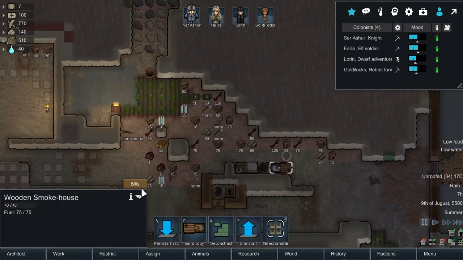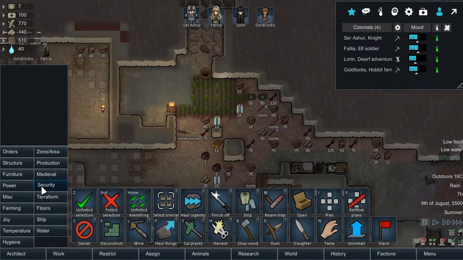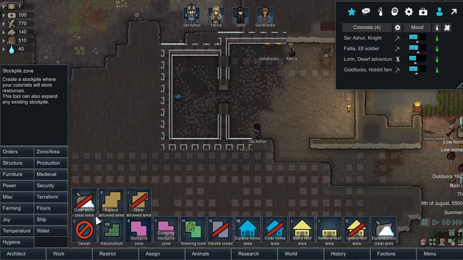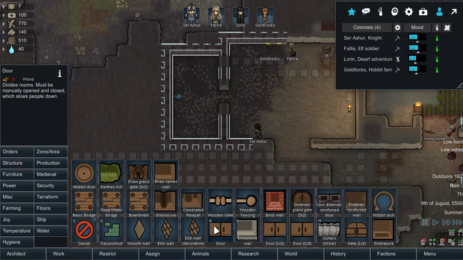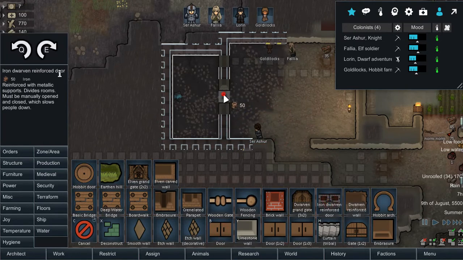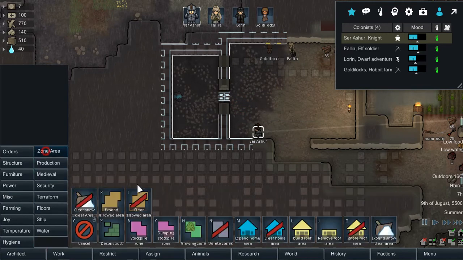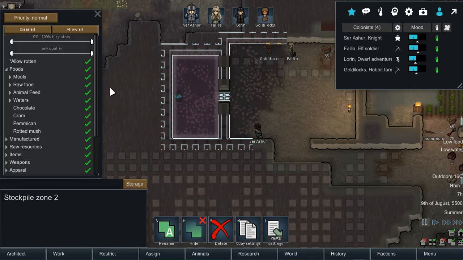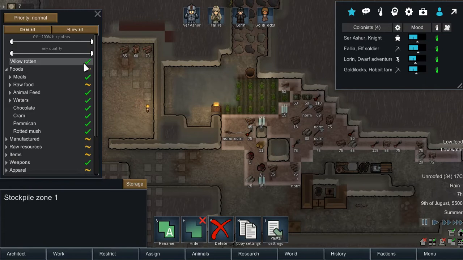So now we also need to find somewhere to make food. Yeah, so and then zone area, stockpile zone. Need to clear all food only. Food won't be allowed in here anymore.